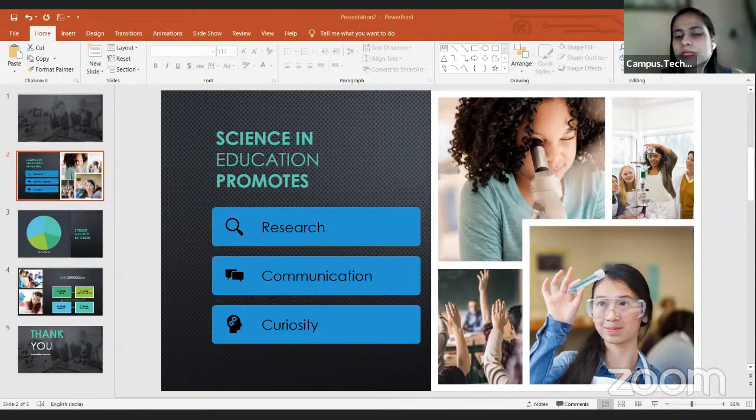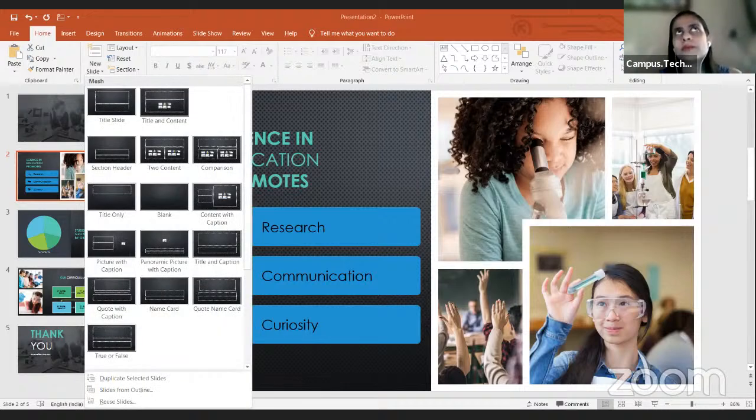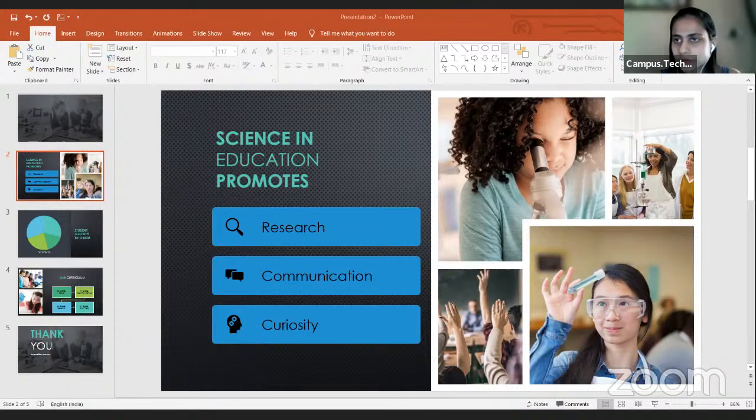The same way you can insert anything. You can insert a video, online video, SmartArt, a chart, and you can even insert a table over here. Now I want something where I can put a picture on one side and write content on the other side, and a heading. One more heading also I want. So I can go with two content. Here, one content, one picture I can write, and here I can explain that thing. Here I can write the main content.